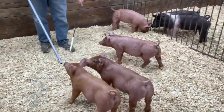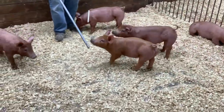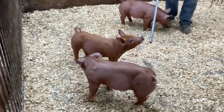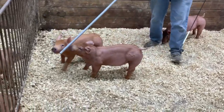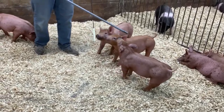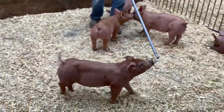Let's jump to the seven-litter. They are out of Zohan, which is a littermate to the mother of the one-litter. But the mother of the seven-litter is our precious Sweet Potato, who is basically the heart of our Tamworth herd here. You can read in the litter description online everything Sweet Potato has done. Study 7-4 hard. The Tamworth shows this year are going to be really tough — if you think you can take a good one and win, you're going to be mistaken. It's going to take something of that caliber.